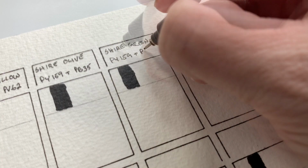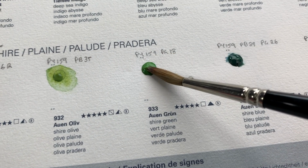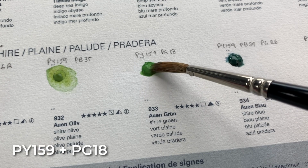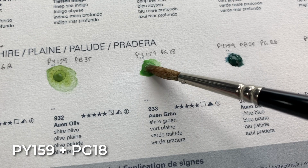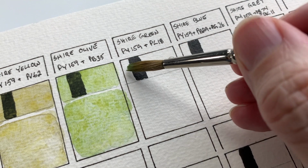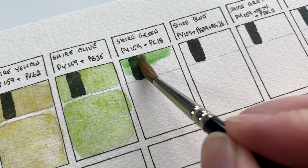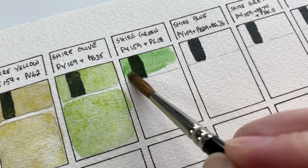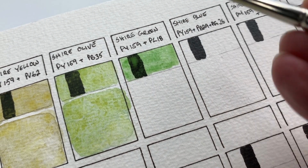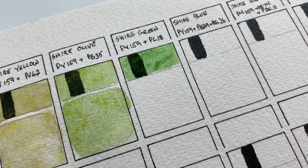Okay, the third one is Shire Green, which is kind of funny because they sort of all seem greeny to me. But this one is a 2 pigment color, Pigment Yellow 159 again, and Pigment Green 18, which I think is Viridian, but we'll look at that in a minute. And again, when I first was trying to reactivate it, it just felt a little bit thin to me. It could be the nature of this set of paints, that they're just sort of a softer, washier color, but it also could be the fact that my dot chart seems to be difficult when it comes to anything to do with the Pigment Yellow 159.